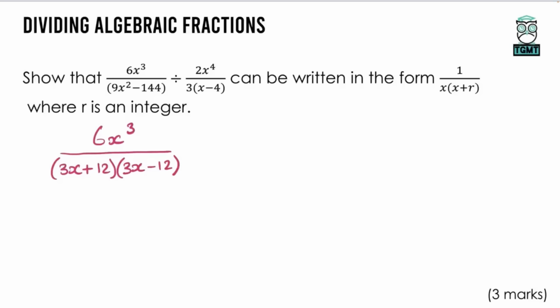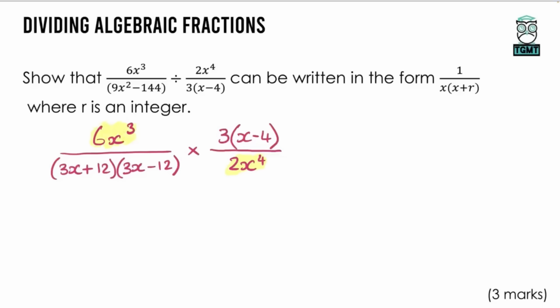Now it's up to you, we can factorise the second one if it needs factorising. This particular one doesn't look like it actually needs factorising, so we can just flip this over and start to get to a point where we can start to think about multiplying them. So we have 2x to the power of 4 on the bottom and 3 lots of x minus 4 on the top. Now from this point we are kind of looking now to see if anything can actually factorise or cancel off or anything at all. So at the moment you can see that there is a 2x to the power of 4 on the bottom right and a 6x to the power of 3 on the top left.